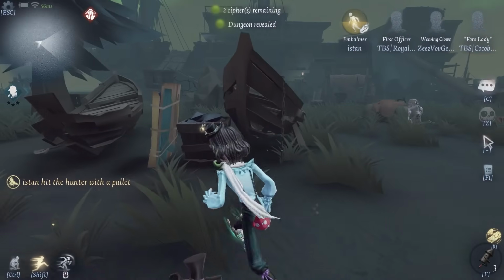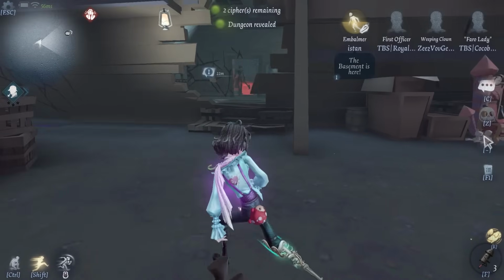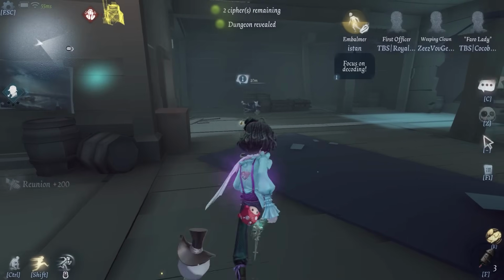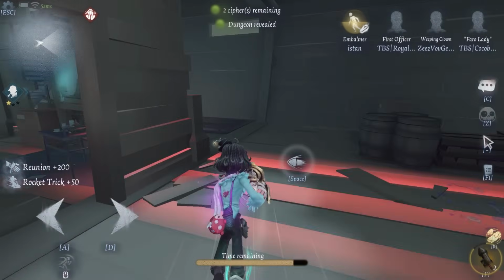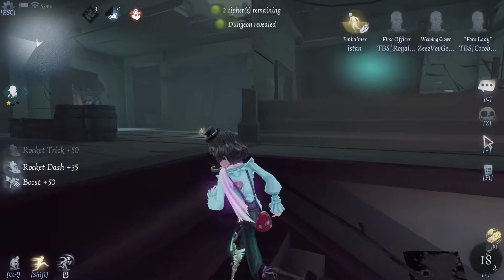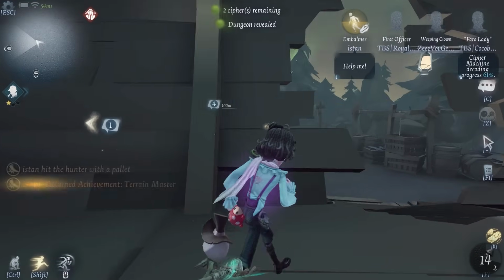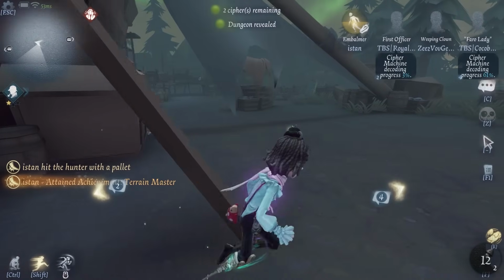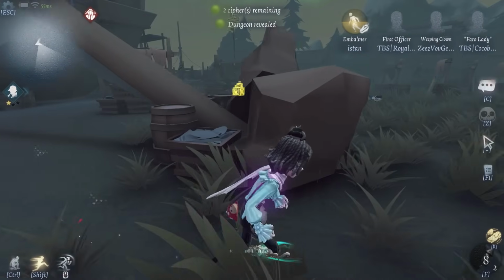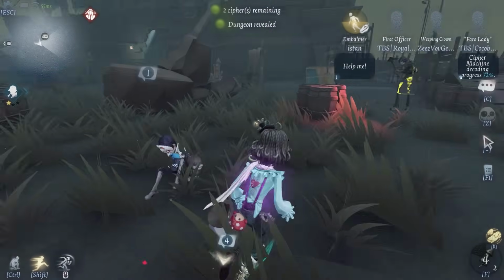All right, let's see. Where's Embalmer? He's saying, help me. Can I just throw a rocket at him? Oh, I see him. I see him. Now he's saying, focus on decoding. Hold on. Give me a second. Oh, no, I don't know how Weeping Cloud works. How do I let go of the rocket? Oh, you got a pallet stone. Let's go. Hold on. I got you, bro. I got you. I'm here for you. Okay, I got you.